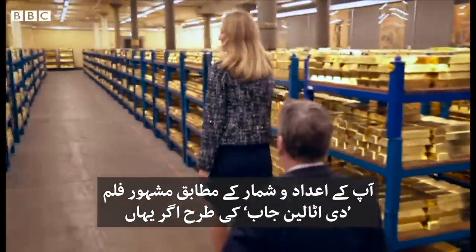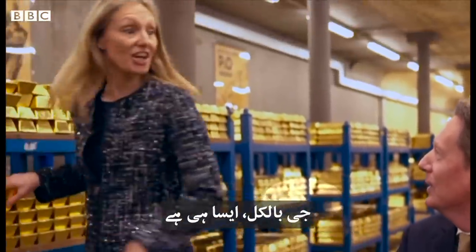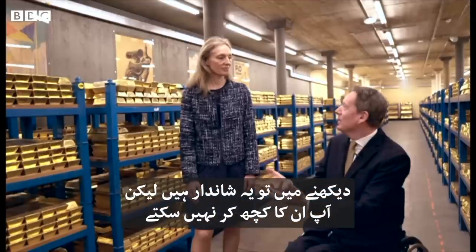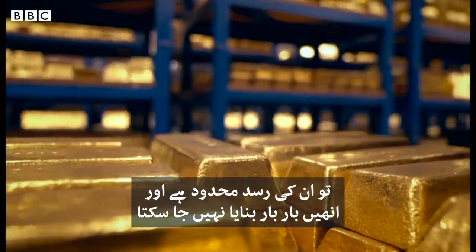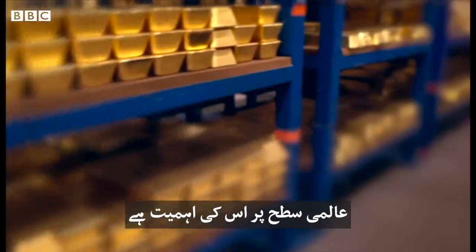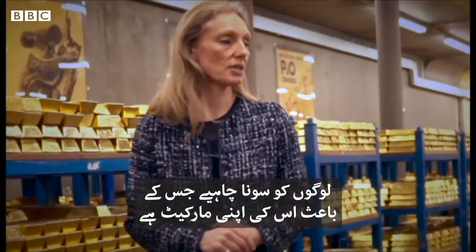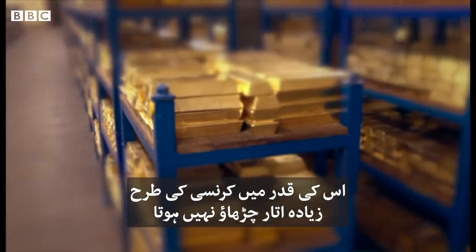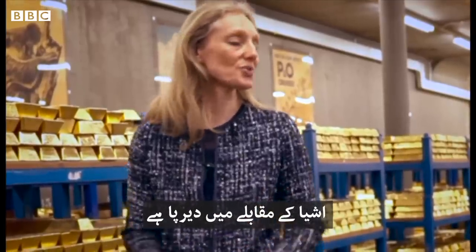If you were going to do an Italian job on this place you'd need 4,000 minutes. It's incredible to look at but it doesn't do anything. Why is it so valuable? Partly because it's rare, so it's in limited supply — you can't keep making it. The gold here is a store of value. It is globally recognised. People want gold so it creates a market in itself. It doesn't change value as much as currencies, and this is a lot more durable than investing in chocolate or something like that.